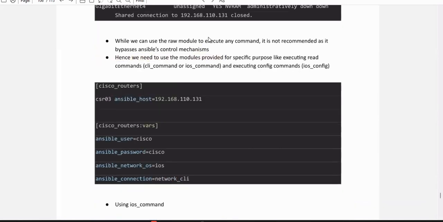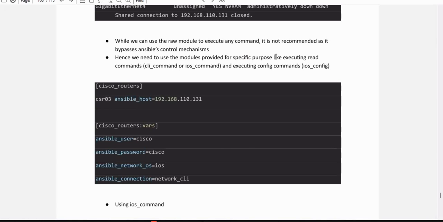We have seen the raw module, which will not bother which type of connection parameter you're trying to use. As the name says, it is raw. It just takes the SSH connectivity and figures out how to work with it. But it's not recommended unless, typically they say, a raw module should be used only when, let's say on a Linux system, Python is not there, so you cannot execute anything.